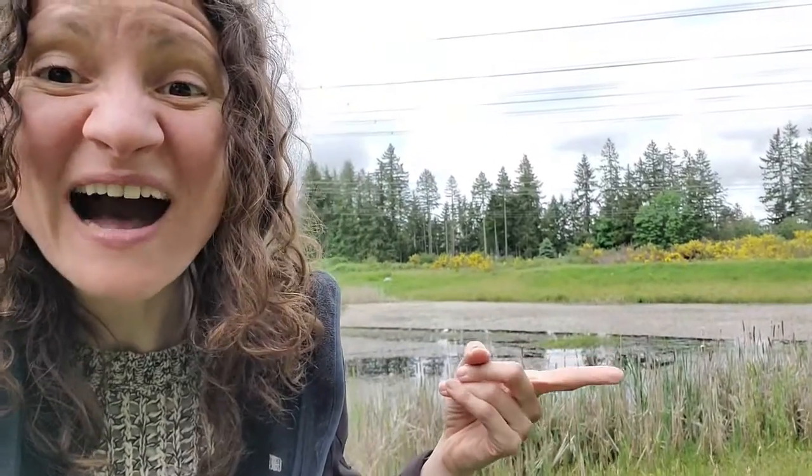Do you see a bird behind me? Do you see a bird that's black behind me, making a neat sound that has red on its wing? So that's the red-winged blackbird. And where is it? Where do you notice? Is it in a tree, or is it close to the ground, close to the water? I'm next to a pond where you find red-winged blackbirds.